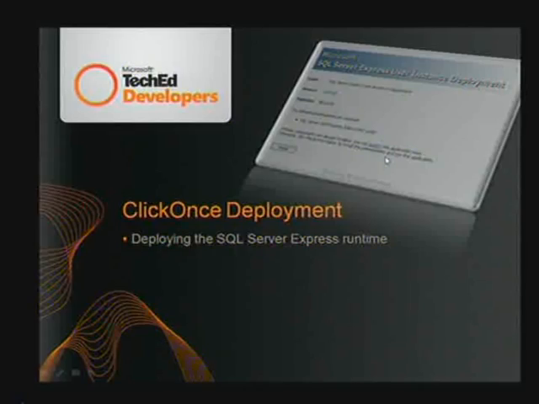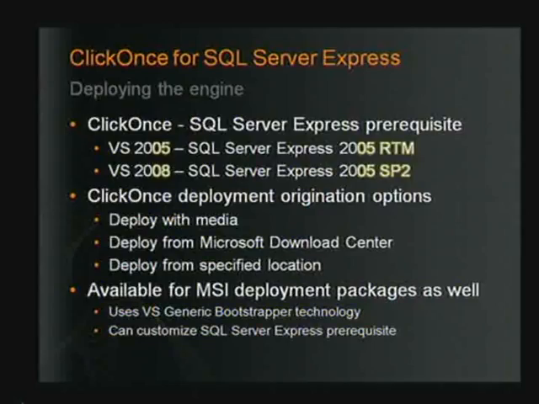So that's how we can get the engine on the machine. There's this MSI that we ship as part of Visual Studio that will hook into the prereq of ClickOnce. Now, when you're using ClickOnce with Visual Studio 2005, we have the RTM version of SQL Server. That's what's baked into the product. Because we're shipping Visual Studio 2008 before we finished SQL Server 2008, it'll still be SQL Server 2005. But we've bumped it up to SP2, so we're trying to give you the latest and greatest there.